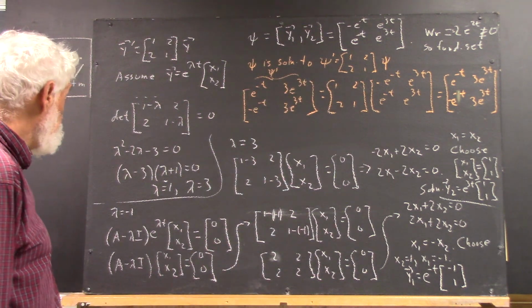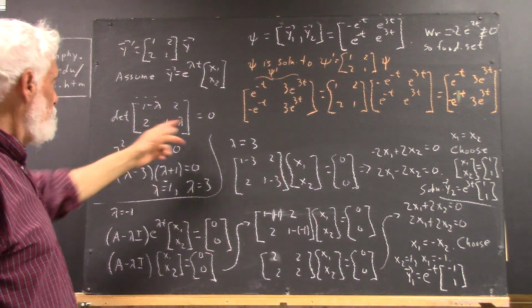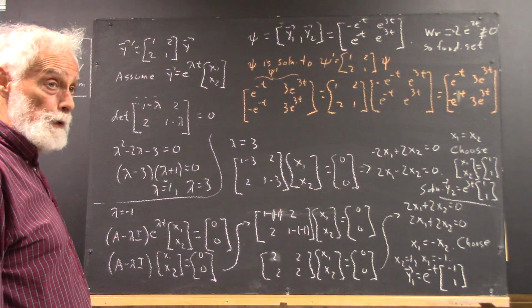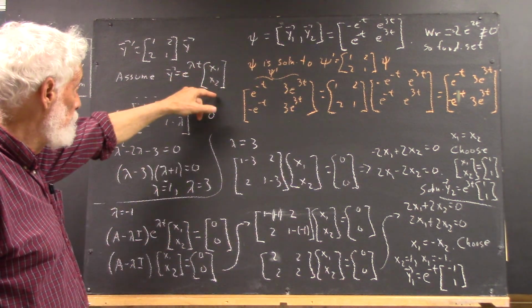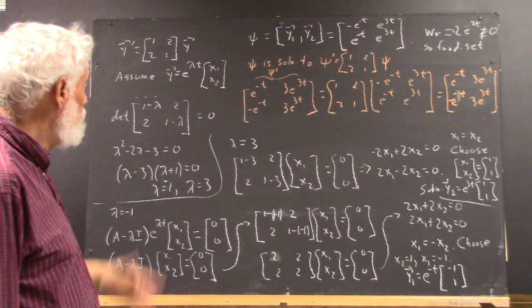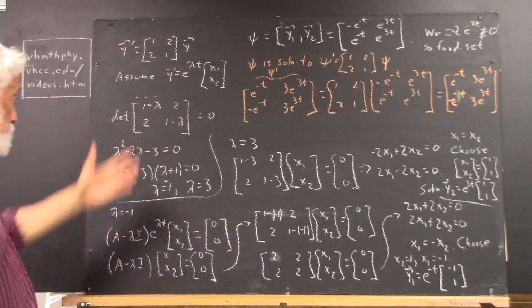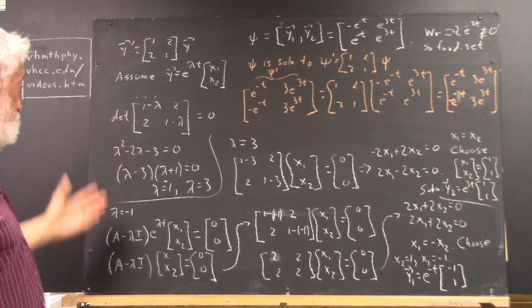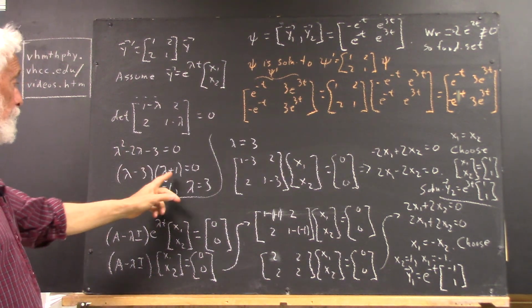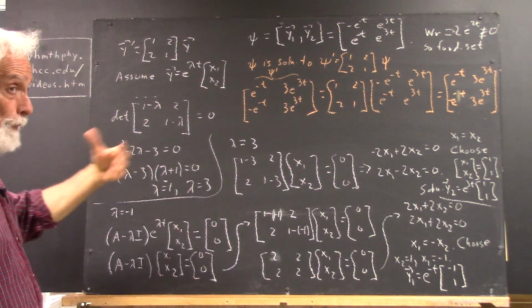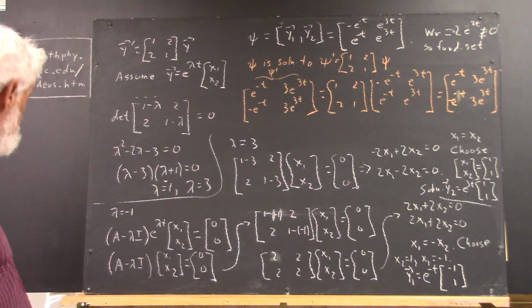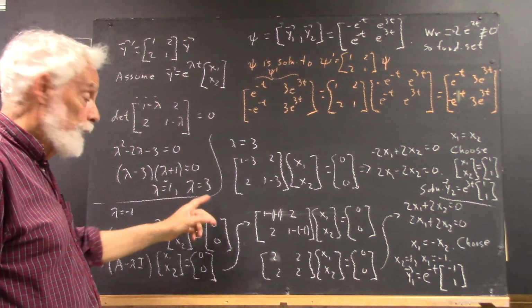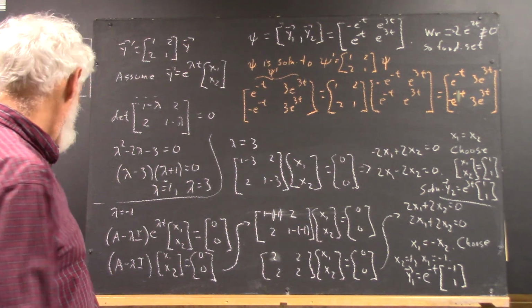is going to be equal to 0, and whatever values of lambda you get are going to be eigenvalues, and we're going to be able to find x1, x2s that go with the e to the lambda t and give us a solution. So the determinant of this matrix, as we see, factors, and if you can't factor it, by all means just use the quadratic formula if you're having trouble with factoring. And we get lambda equals -1, lambda equals 3.